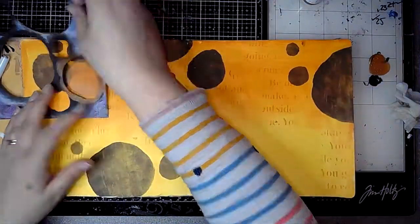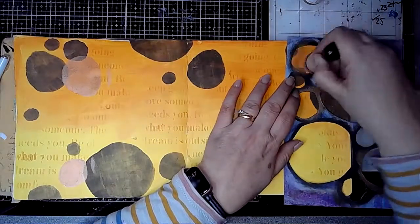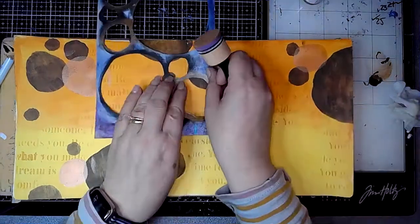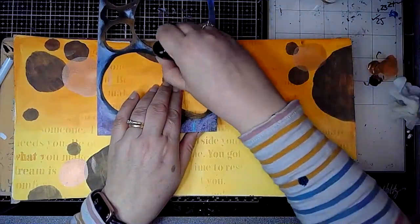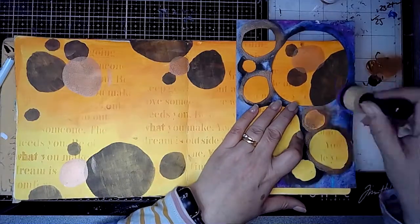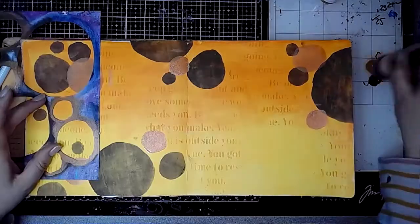So then once I've done that, I use the same stencil again, and I'm using a Dina Wakley metallic paint called Rosy, and I'm just adding a few more circles onto the page, overlapping with some of the ones that I did first, to kind of bring the two together.